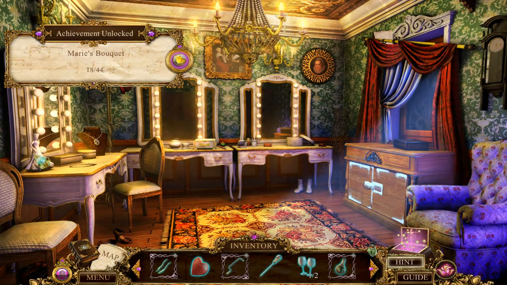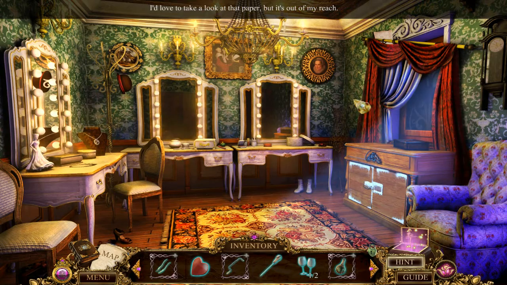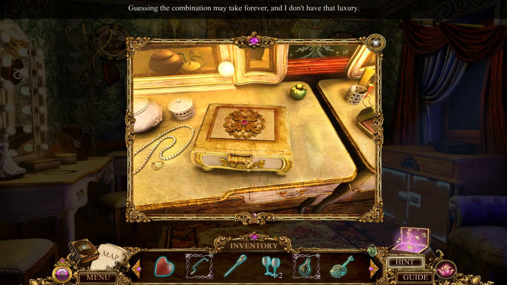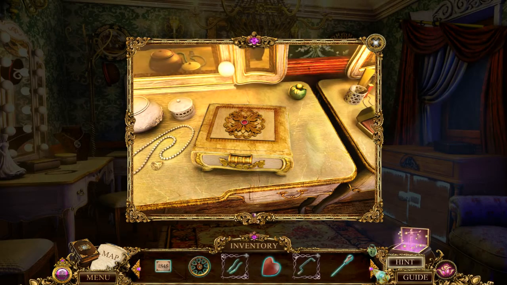Or like, you, or you, or you. It's clicking everything. Oh! I'd love to take a look at that paper, but it's out of my reach. Oh, come on. So many great objects for morphing, and nothing, really? Oh, hello. Guessing the combination may take forever, and I don't have that luxury. I don't recall any combinations. Nope.